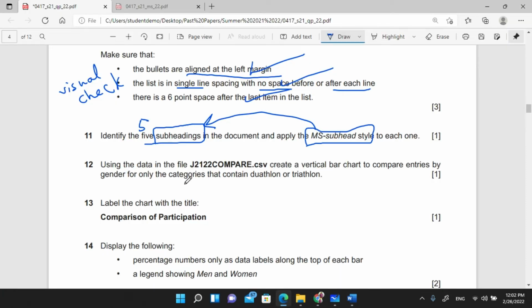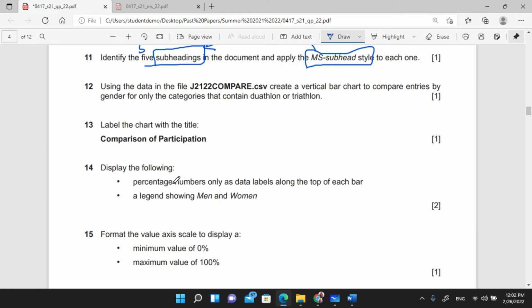Okay. Next step. We still have the image and the chart. This is very important. They give you a CSV file with some data inside it. They need you to create a vertical bar. Sometimes it's easy to create a vertical bar, but sometimes they want you to create a vertical bar for a specified set of data, not for the whole data in the CSV file. So you need to find which data first and then create the vertical bar.